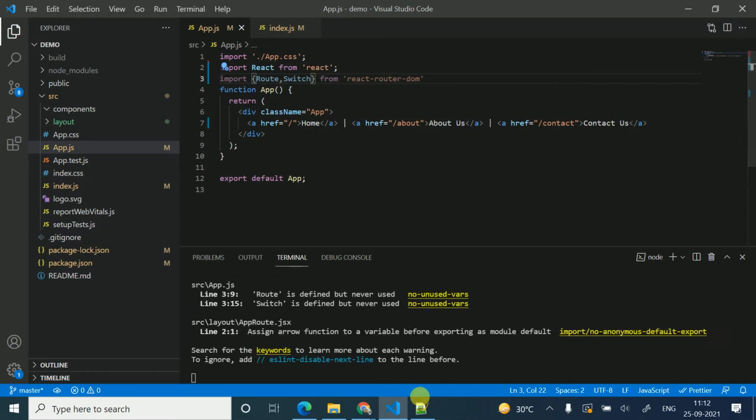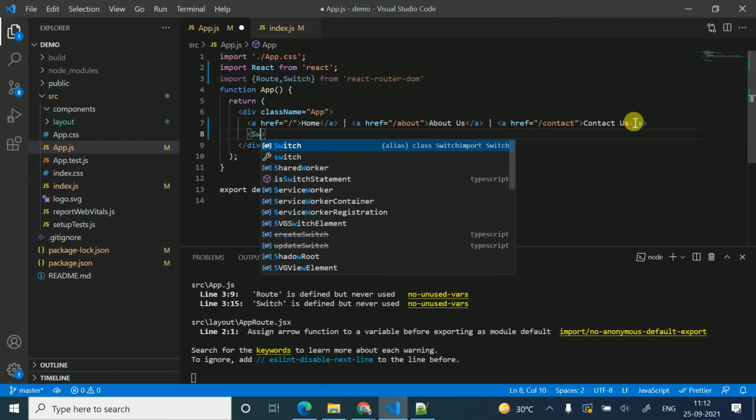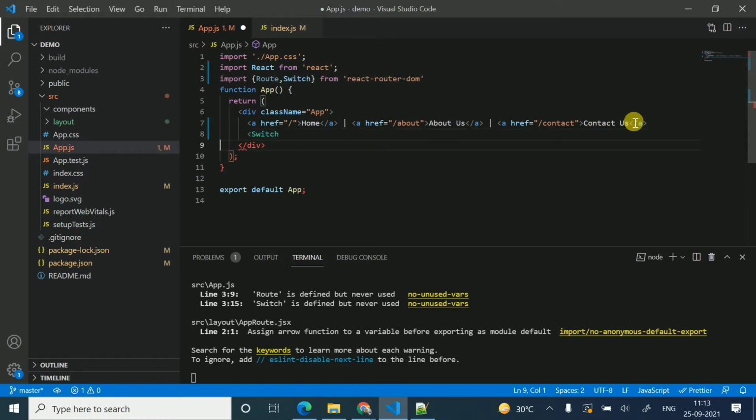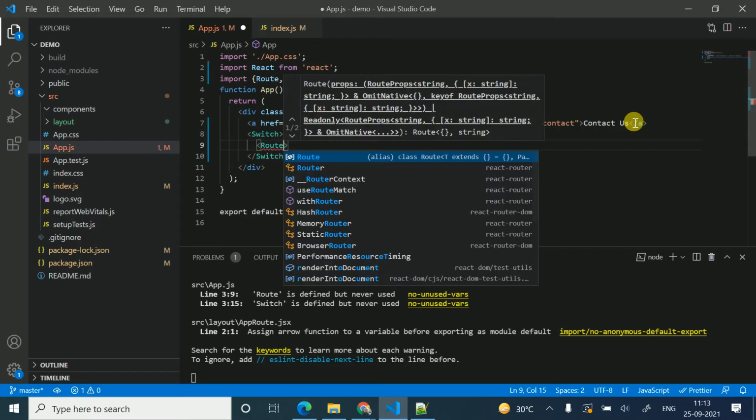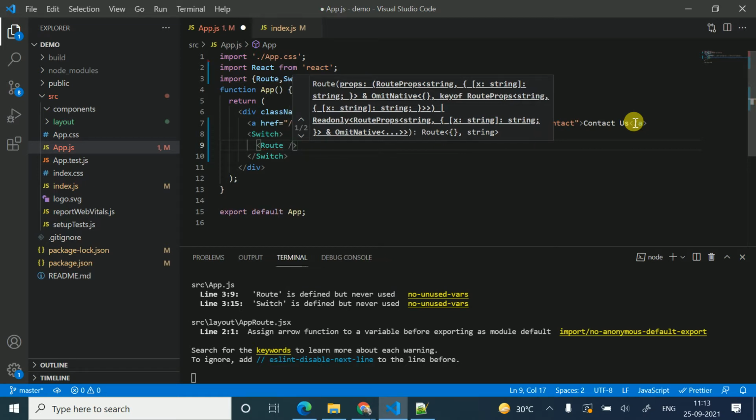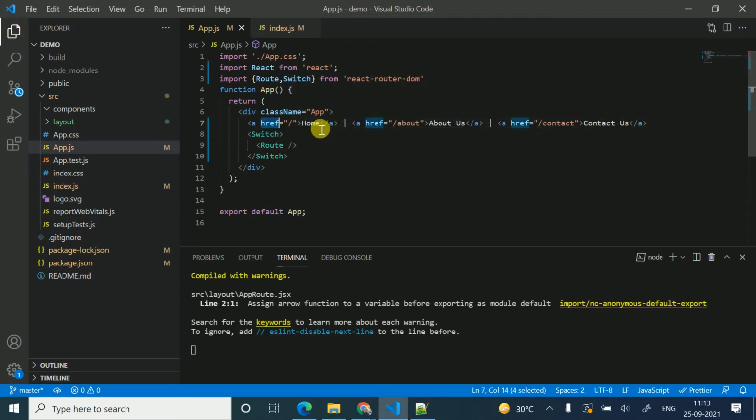I have already discussed why we will use Route and Switch. So I will use Switch, and in this Switch we will have a Route. I am going to create a Route for home here.